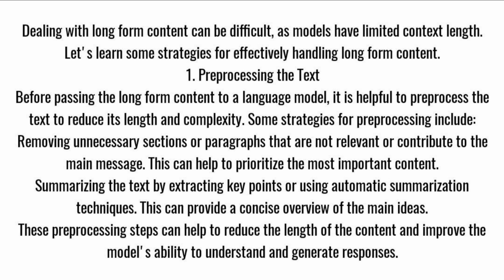1. Pre-processing the text. Before passing the long-form content to a language model, it is helpful to pre-process the text to reduce its length and complexity. Some strategies for pre-processing include removing unnecessary sections or paragraphs that are not relevant or contribute to the main message. This can help to prioritize the most important content. Summarizing the text by extracting key points or using automatic summarization techniques. This can provide a concise overview of the main ideas. These pre-processing steps can help to reduce the length of the content and improve the model's ability to understand and generate responses.